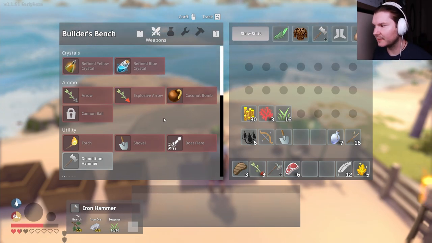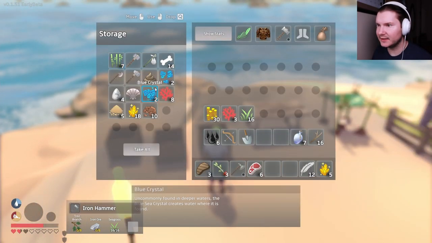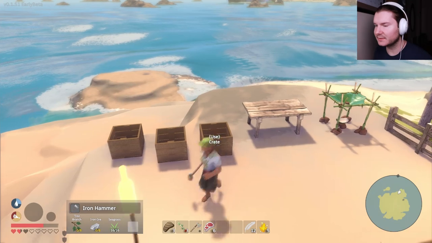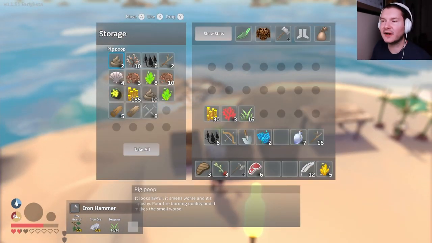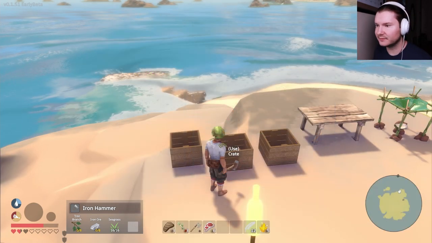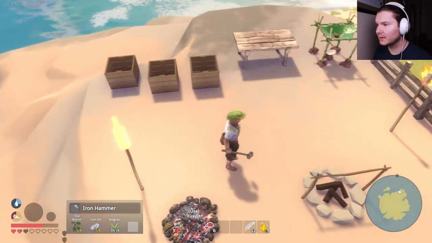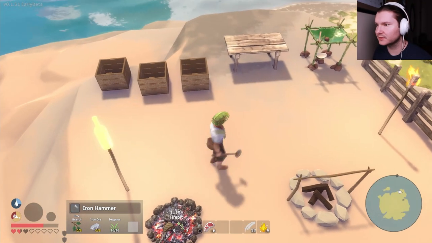But I think that I need blue crystals to get them. Does that make sense? Because they keep exploding when you hit them, and then you don't get the fire flowers, so I think you got to drench them first, and then you can take them. I could be totally wrong. I don't know, but let's see. Boat flare. Need yellow crystals.